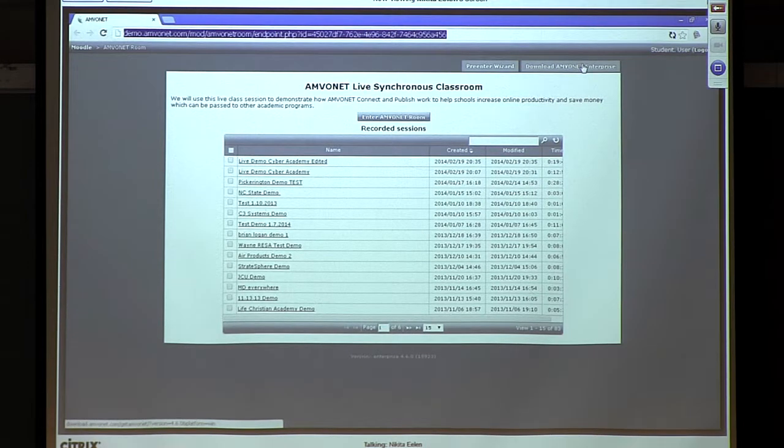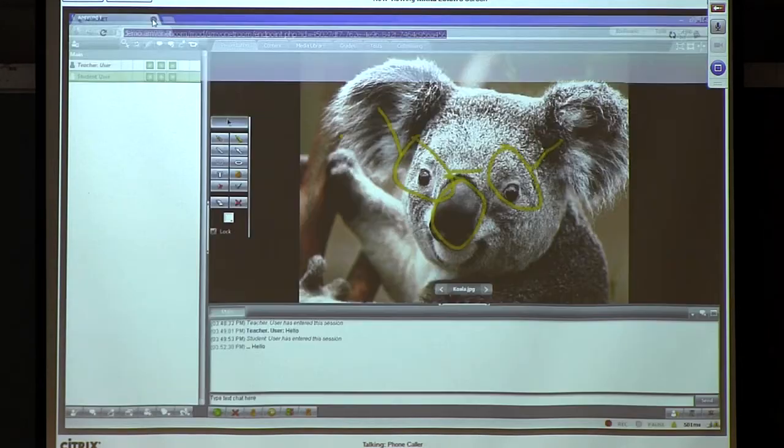But they most of the time won't need it, like I said, unless you're going to be using co-browsing or unless the student is going to be sharing their screen. They won't need the application. They can just come in through a web browser into the session. Okay, thank you. Yep.